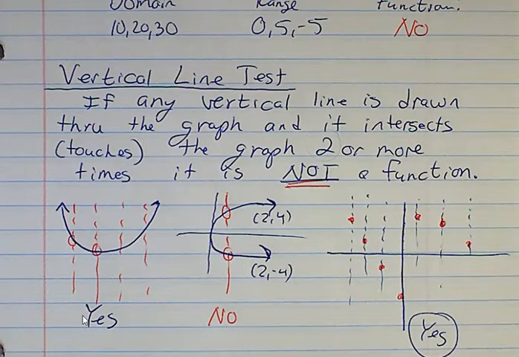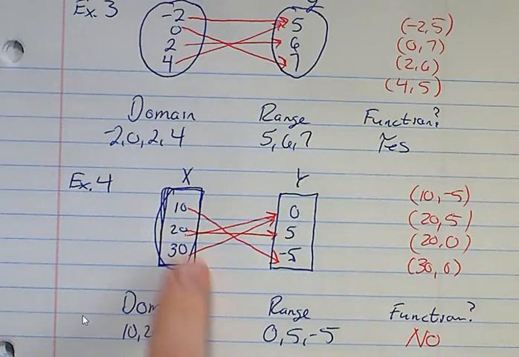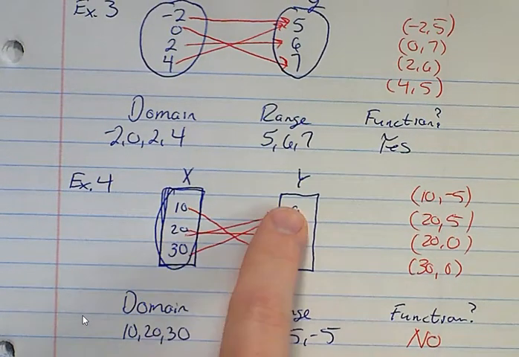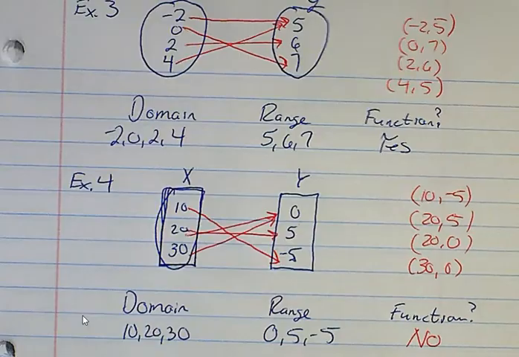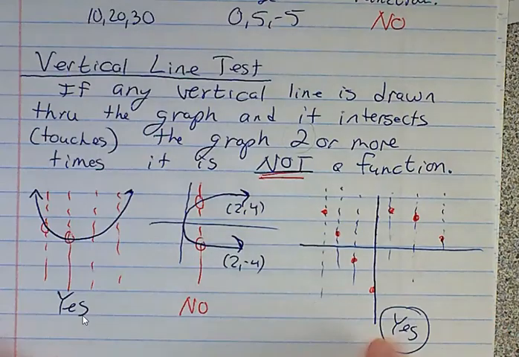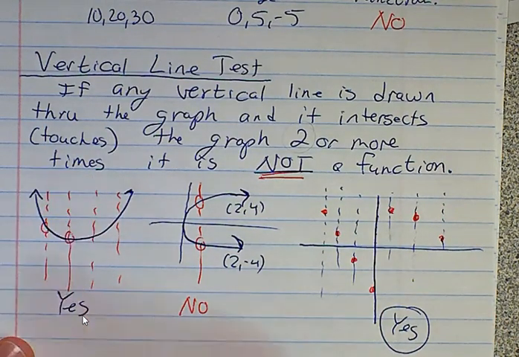Okay, and that's all the vertical line test is. It's really straightforward. You just draw a vertical line. If you hit it 1 time, you're good. Hit it 2 times, it's not good. And again, it basically ties back up here. It's like the arrow thing. 1 arrow, we're good. 2 arrows, you're not good. 2 points on the same line, it's no good. 1 point on that line, and it's okay.